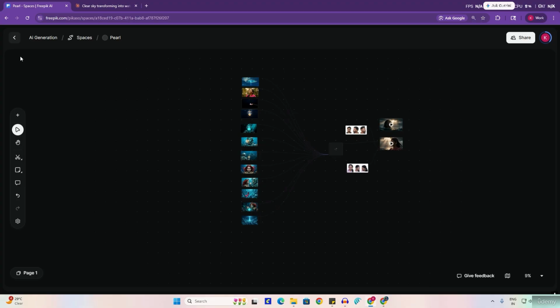We are moving into FreePik Spaces because standard image and video generation workflows just aren't giving us the precise result we need. That is exactly why we are leveraging FreePik Spaces for this project. So how can you enter this space?